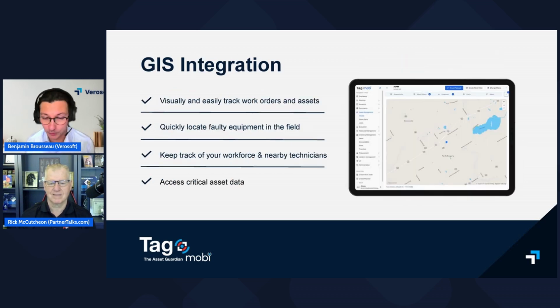GIS integration, a great fit for municipalities or utilities. Sometimes the assets are not easy to find. Of course, if you're in a manufacturing context, you know where your assets are, but maybe your assets are on the go. So here we have an integration with the biggest GIS providers, and this way you can track work orders, track equipment in the field.